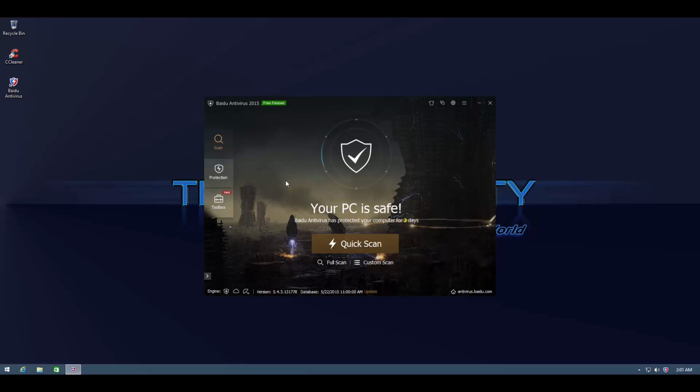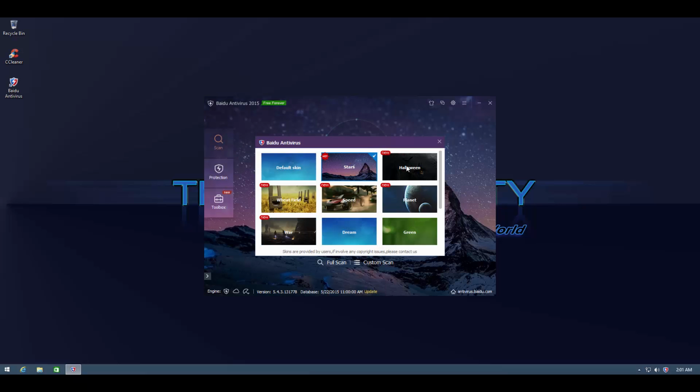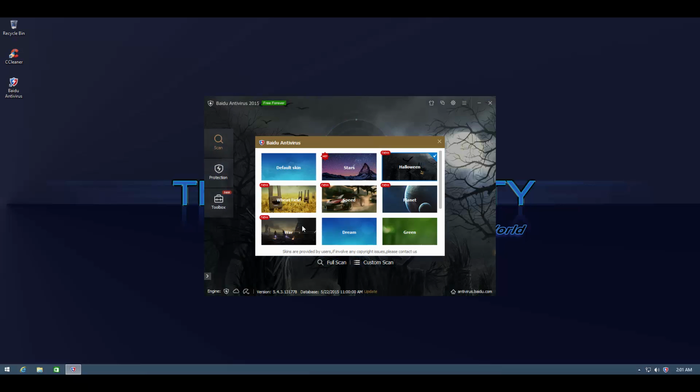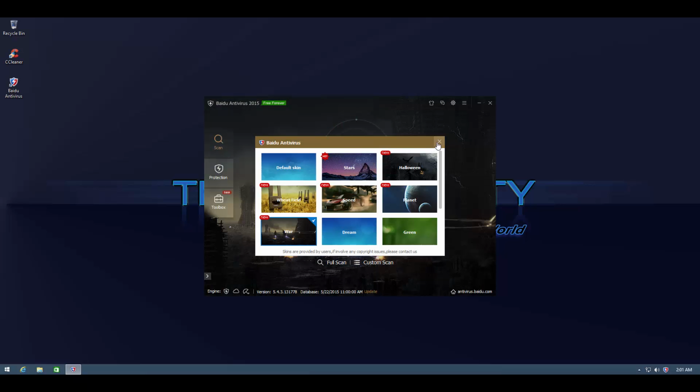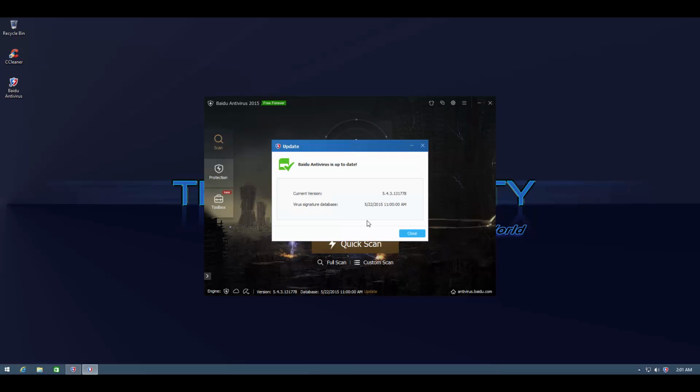So, the first thing we can notice is the user interface, and they have got custom backgrounds, which is kind of fancy. They have a pretty good choice of backgrounds as far as I've noticed. Some of them really look pretty neat. But Baidu, if you're listening, you're not going to get any extra points for this. Anyway, jokes apart, let's make sure that this product is up to date.